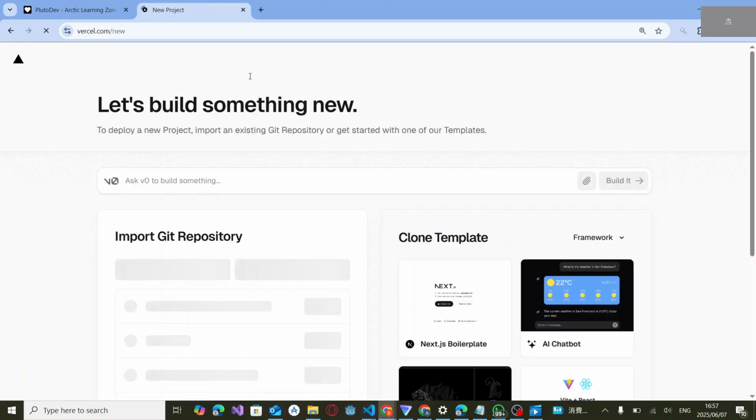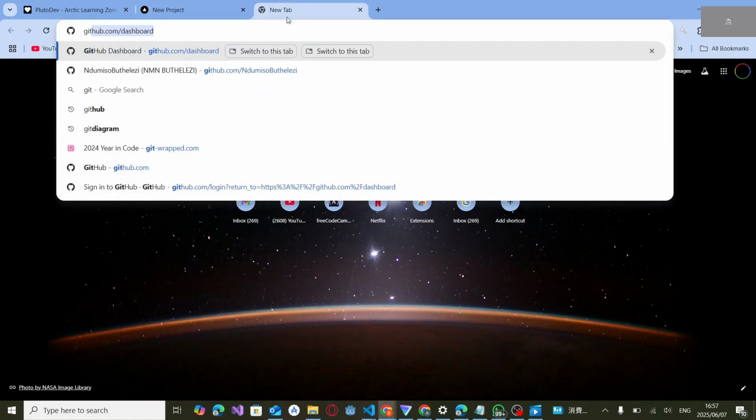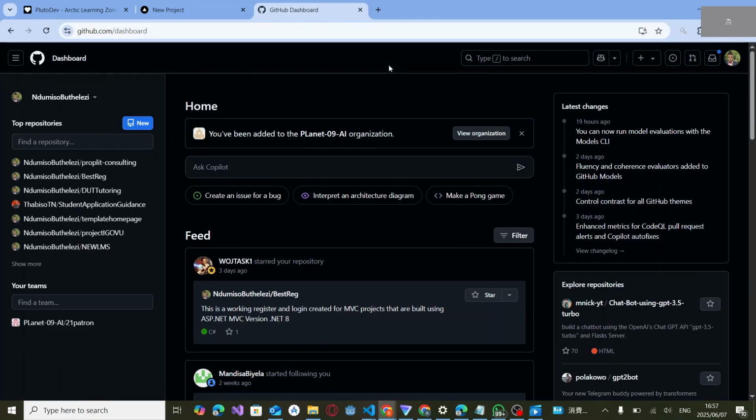Another important aspect is GitHub. Before you can even start deploying here on Vercel, you need something called GitHub. GitHub is this massive platform that basically stores code. I don't know, maybe it's somewhere between Microsoft or some other company, but all I know is GitHub can store code and integrate with Vercel in terms of deploying your code.